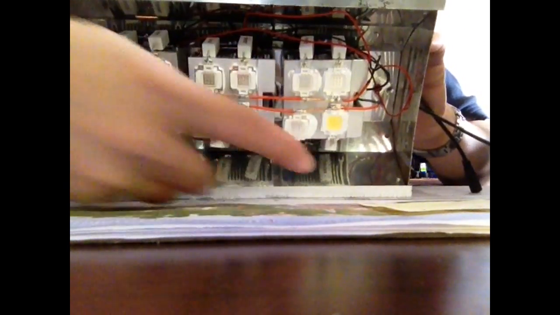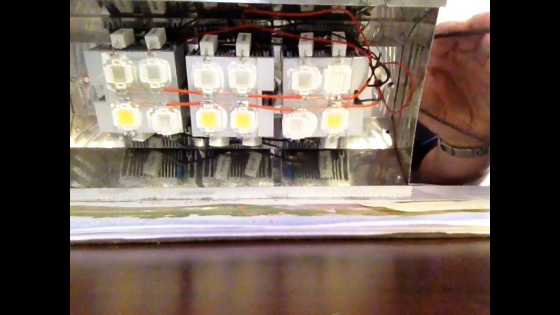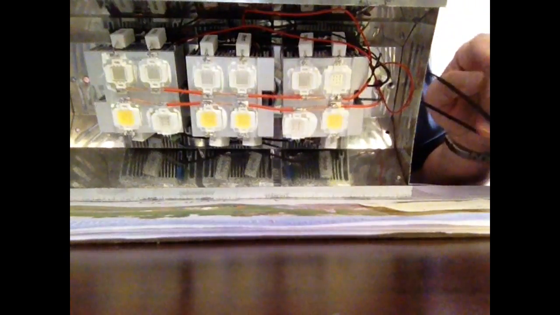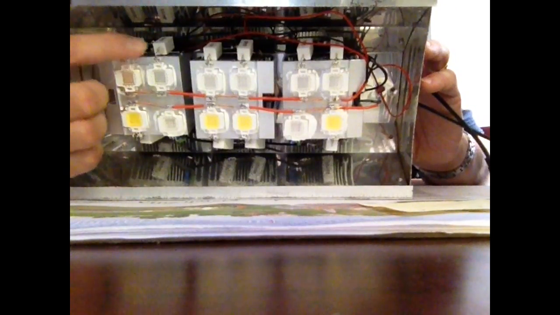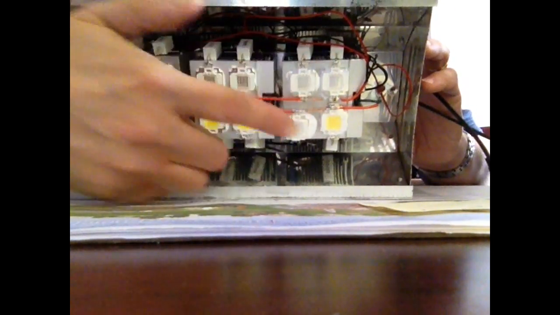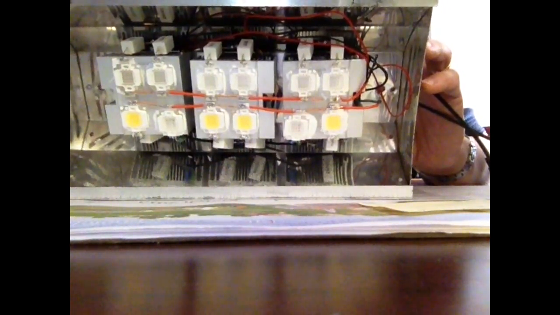I've wired each row separately just for the convenience of running the blues separate from the whites. As you can see, each LED has its own resistor, and that will control the voltage going into the LEDs.